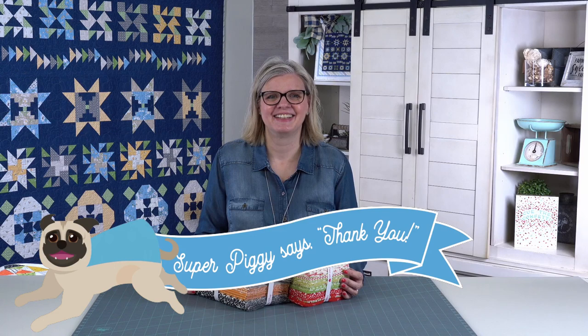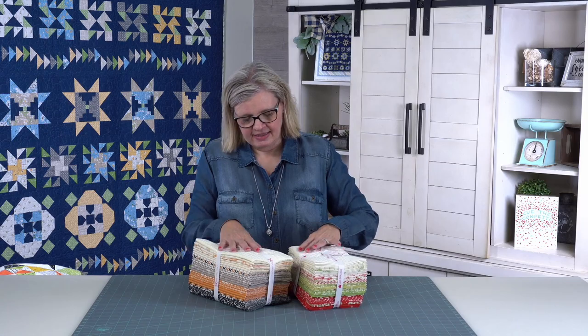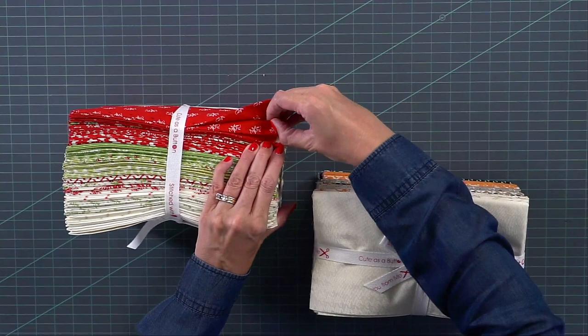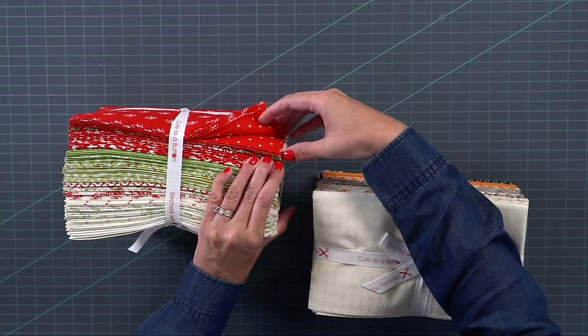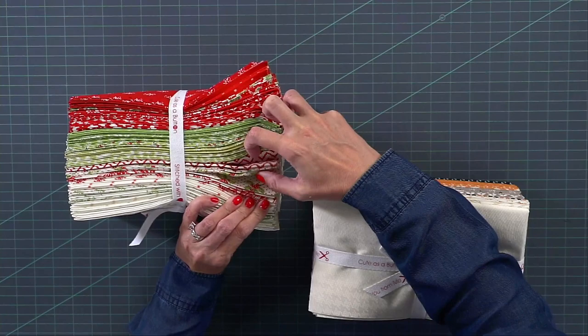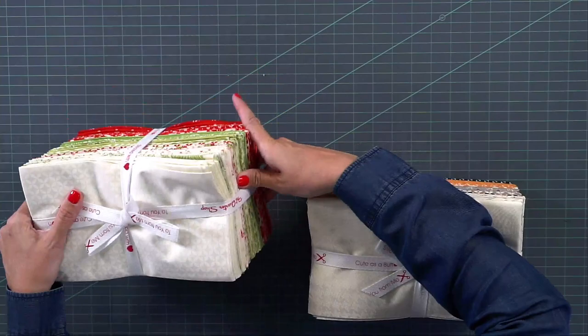The last thing I'm going to show you today is this amazing fabric. It's by Fig Tree for Moda, and it got reprinted. It is so rare for Moda to reprint a group. And this one is Christmas Figs too. I thought showing you a half yard bundle would be good because you could really see the color range. This just came in this week, and I have made a quilt out of this. I'm not sure if it's going to sell out again, but I wanted to show you because in May a lot of you were upset that we sold out, so I want to let you know we have it back in.